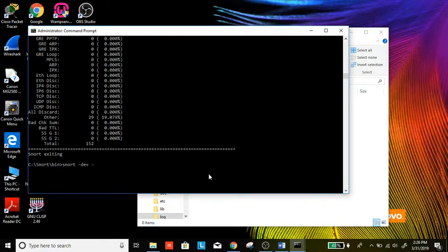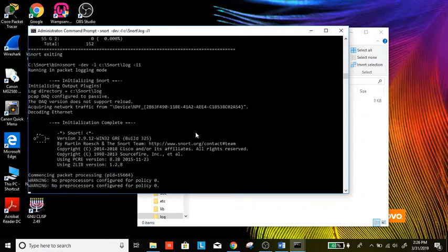And we're gonna use the -l for log command, and we specify the location, and that's going to be the snort log folder, and we specify our interface, and that is -i1.